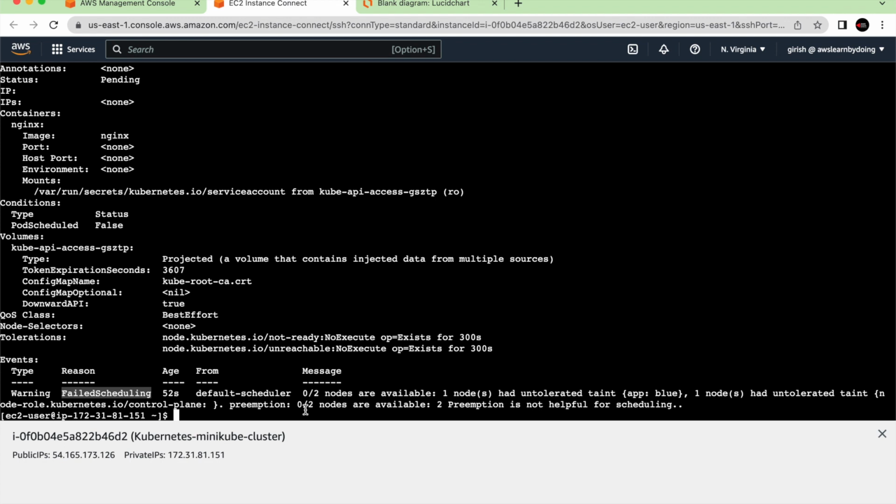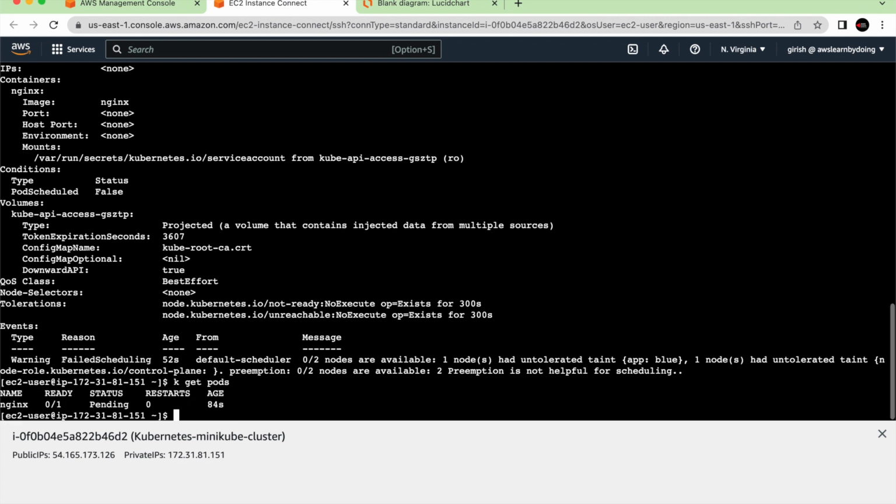So the control plane is not accepting anything, and the other node already has a taint associated. That's the reason it's not able to create any pod on that particular node. So this NGINX pod is pending, and it will not be able to allocate for sure.